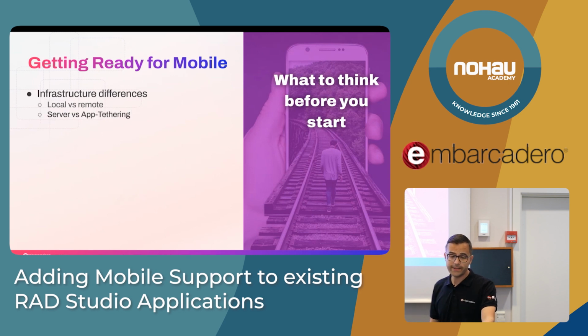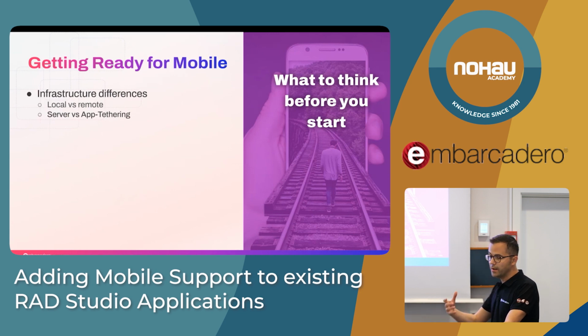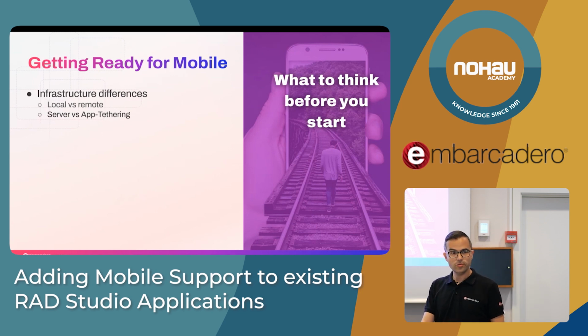There's also a slightly niche solution to use mobile as well, which is app tethering. What does it mean? You have your phone and you connect it through Bluetooth to your computer. That could be a laptop, and then you can use the features from a phone and sync all that information through Bluetooth to a desktop application. I've seen that being used, for example, in the health industry, where a doctor is carrying a laptop and then uses the phone to take pictures of wounds or conditions, and that information is synced to the laptop, which is also another approach that maybe could suit your needs.